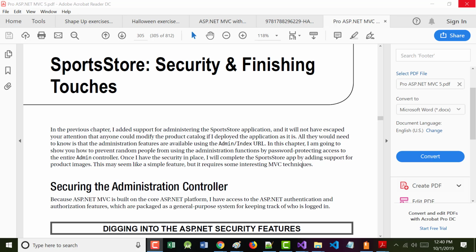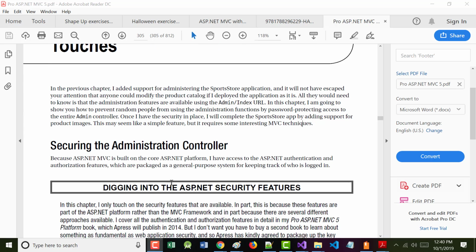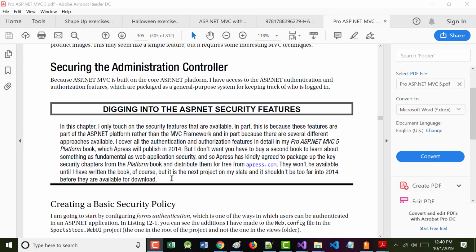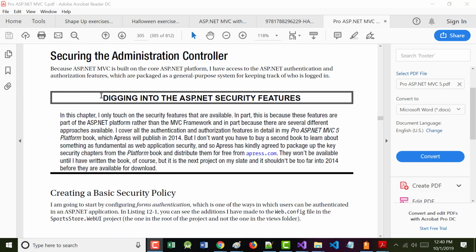Okay, so it starts with here, securing the administration controller. All right, so the author says I have access to the ASP.NET authentication and authorization features, which are packaged along with ASP.NET MVC. Now, the author does this in a few places in the book where there's digging into security features.